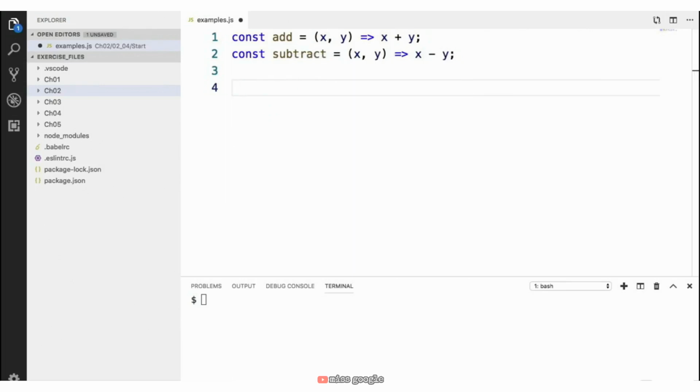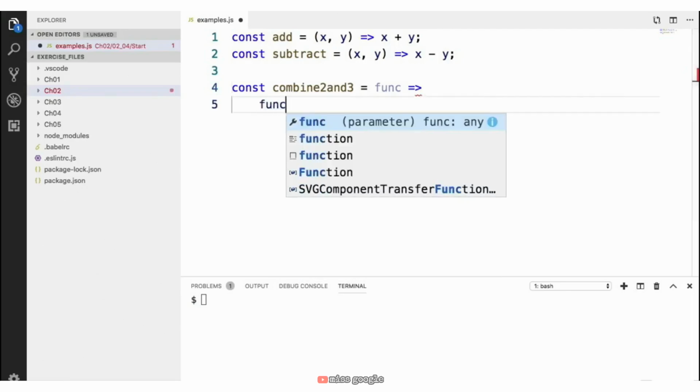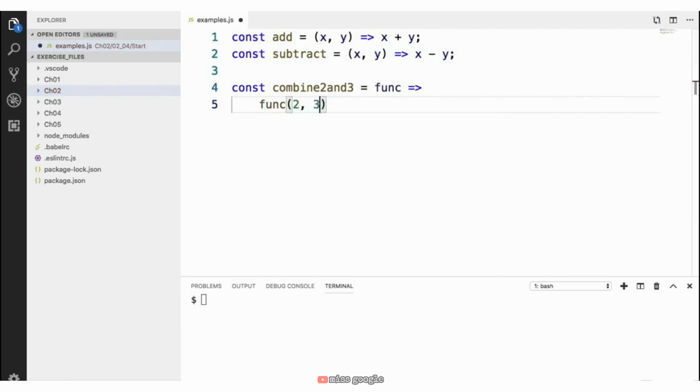But what if we had another function where, instead of passing in the two numbers into this function, the numbers were fixed to say 2 and 3, so we'll create this function called combine2And3, and then we pass in a function that specifies how those numbers should be combined. For example, should they be added, subtracted, multiplied, averaged, etc. So we'll have our function argument here. And then inside our combine2And3 function, we call the function argument on two fixed numbers, we'll say 2 and 3, and then return the result, which is done automatically since this is an arrow function.